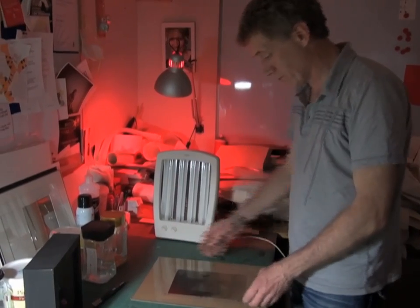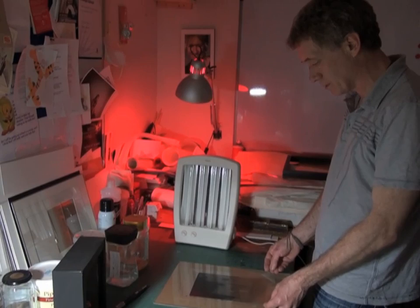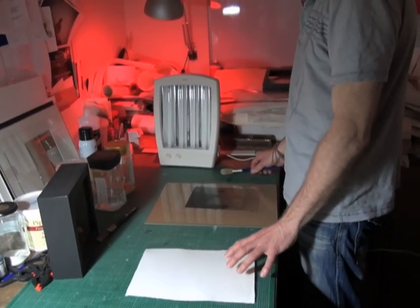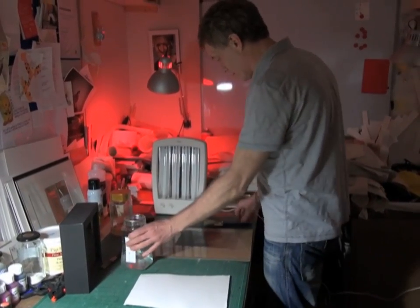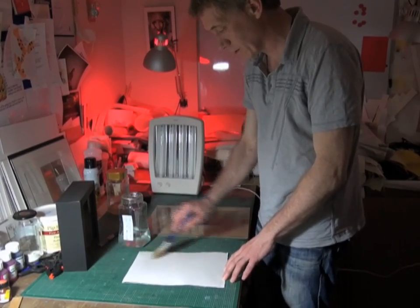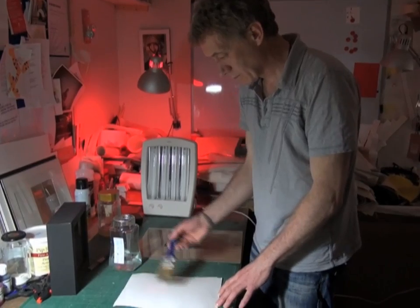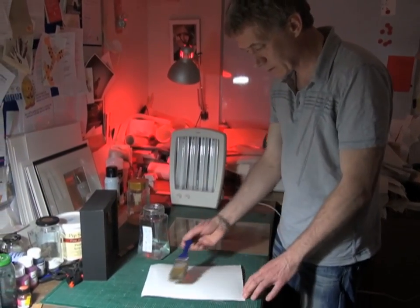I've come into my darkroom — for want of a better word, it's just a small room without any daylight in it. I'm allowed to have some ambient ordinary tungsten light bulbs because there's very little UV content, so I can work in this light. I've got my paper, which is an ordinary piece of art paper — either Fabriano or Somerset papers, but there's a variety you can use. I've already sized it, so it's had a size solution on there. I now need to take my pre-made salt mix and basically coat this — you need a good even coat. I just look to the light to make sure I've got no dry patches and give it another quick coat.